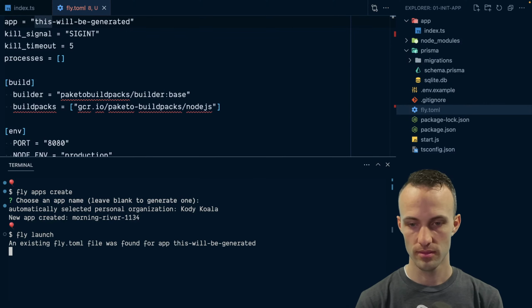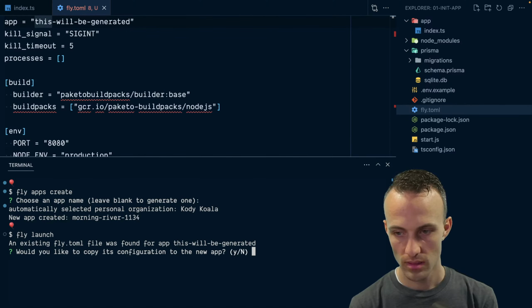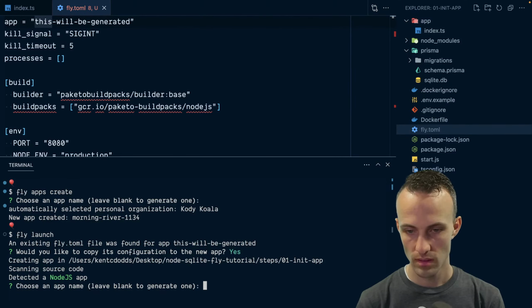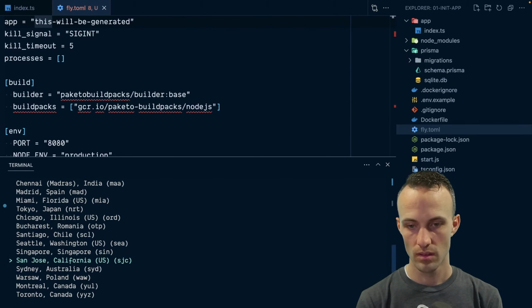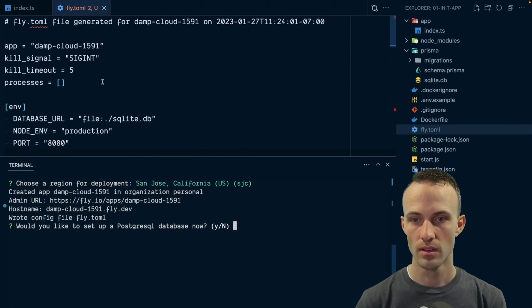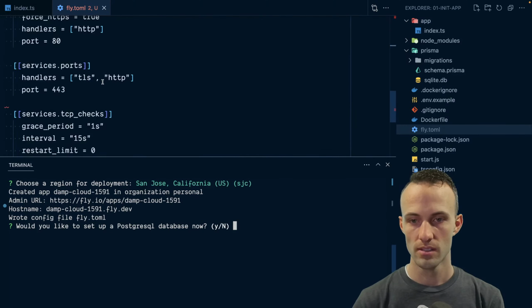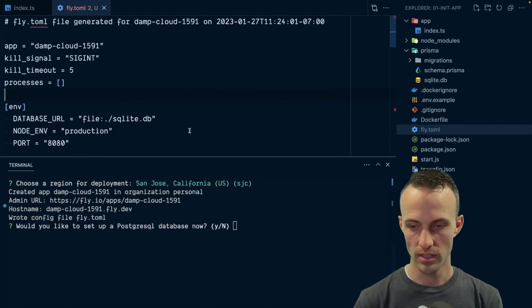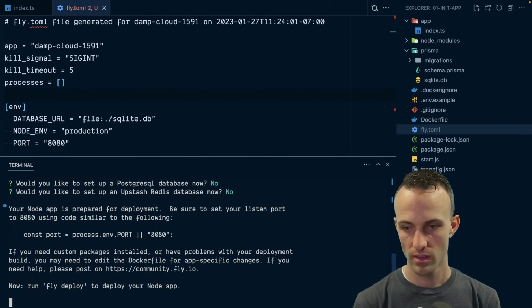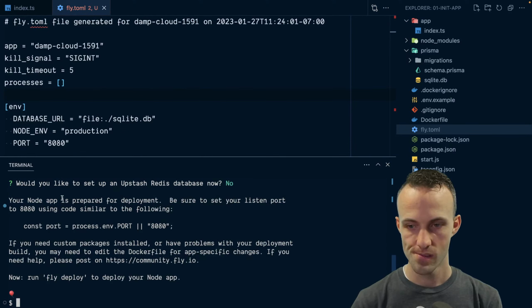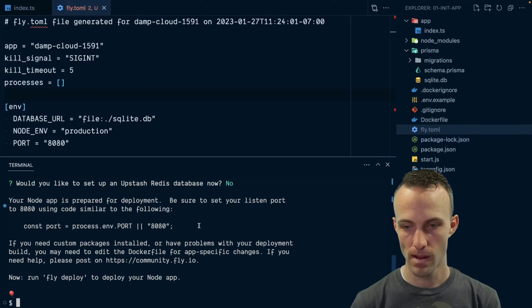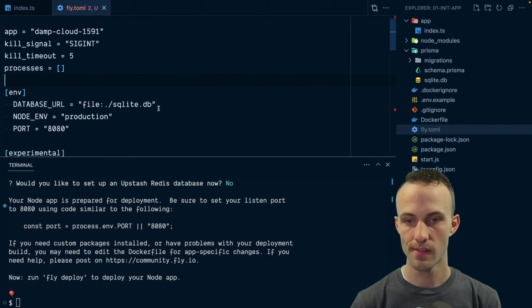Fly launch. Okay, cool. And then, yeah, the fly launch is better. Yep, it is much better.